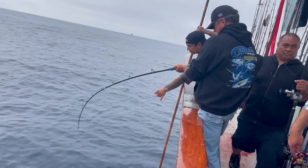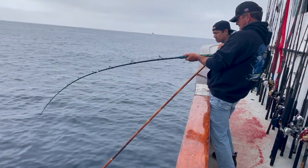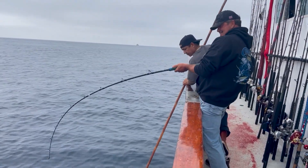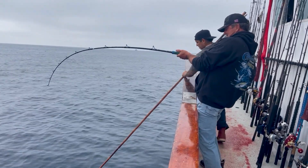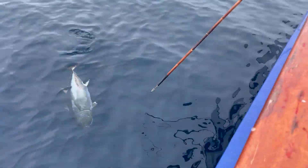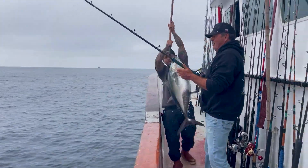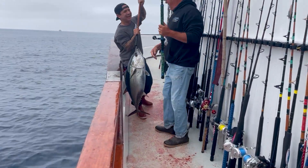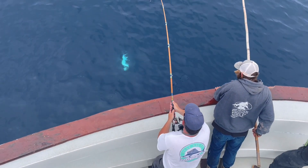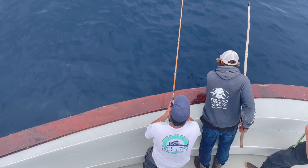You can see right here at the end of the fight, Matt's trying to direct him to lay out the fish. As we've touched on in other videos, working with your deckhand — or whoever has the gaff — to lay out the fish is key, so you can give them a good opportunity to put a headshot on that fish. This guy also has the butt of the rod in his right armpit, which isn't very traditional.